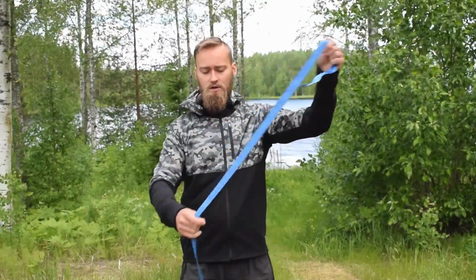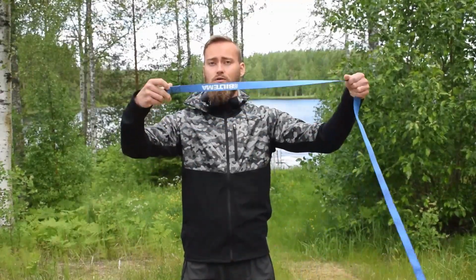Now, a very good piece of equipment to have in your training bag to increase your ability to do Nordic curls in different areas or locations is a simple strap like this. I bought this for €2 from a normal hardware store. This is 2 meters long. Looks like this. Very basic, you probably see them around.